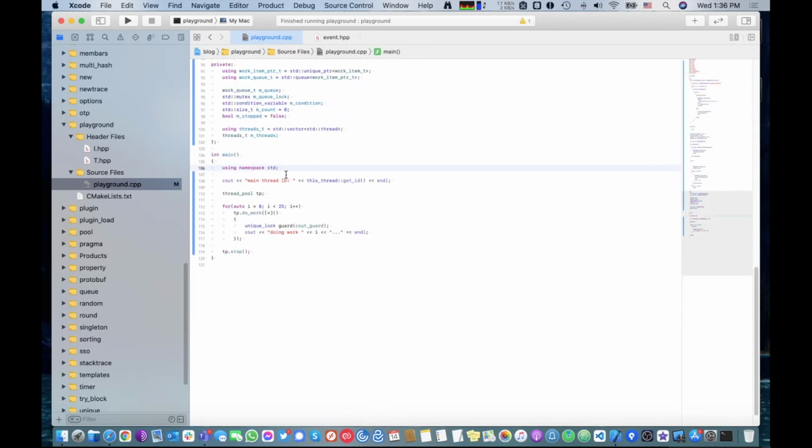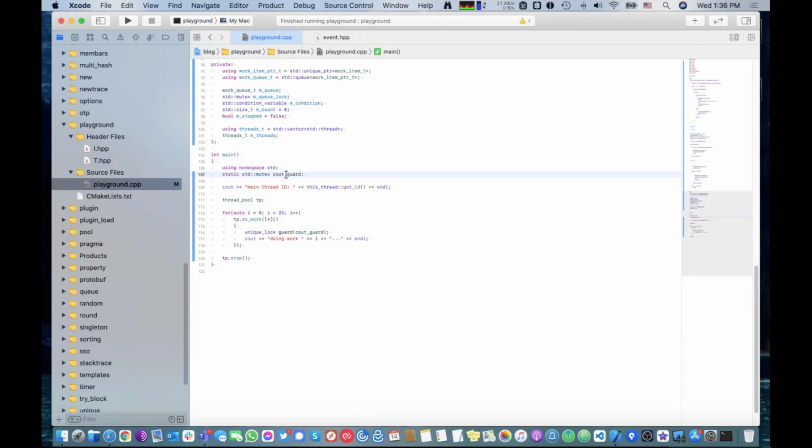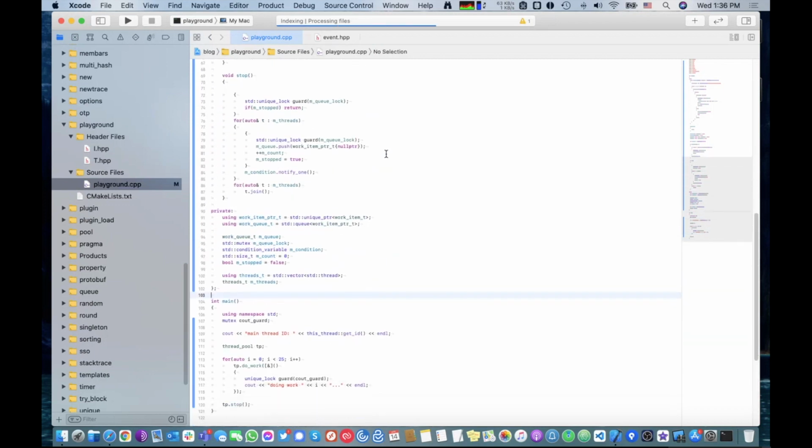No need for it to be static anymore. Good. Thread pool. Now we need to capture it by reference again. Yeah, so globals, statics, they don't require capture into the lambda. They're just visible automatically. Okay.